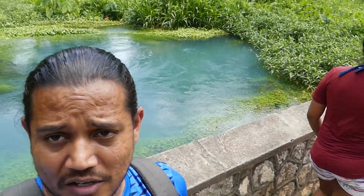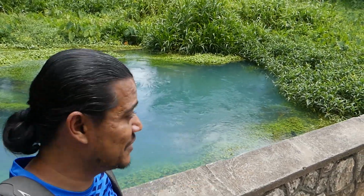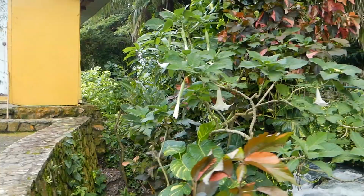We saw all the river, and you hear the noise. That's why they call it Roaring River. And if you look at the blue hole behind us, the water comes up there naturally from the spring, and a diver went down 160 feet. Haven't found the bottom. Clean, pure water from the earth.